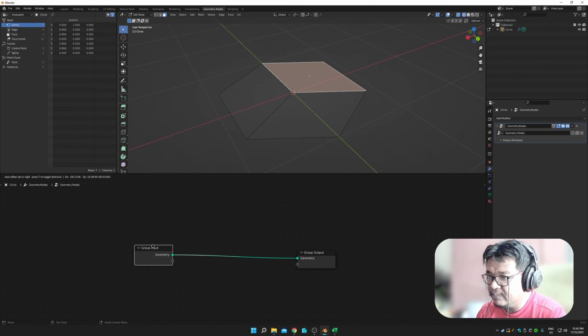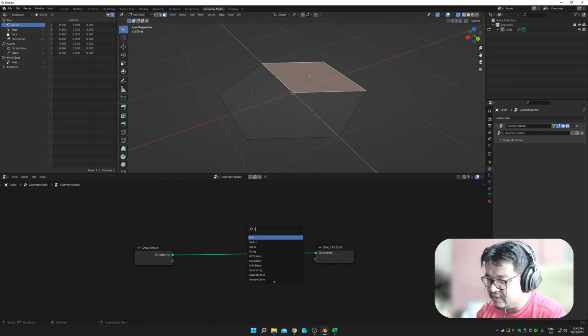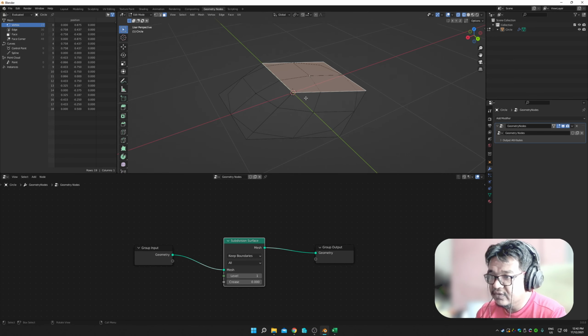Now we have the geometry, and we just want to replicate the subdivision. It's easy. We just add our subdivision. So now it's there, but there's no simple option. How do we get the simple option? I don't want this. I want a simple option. I want to maintain the structure. How do I do that? Well, simple. I just increase the crease to maximum, and that's basically a simple. Good.